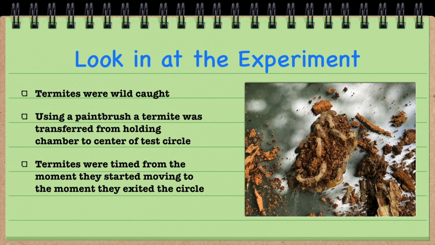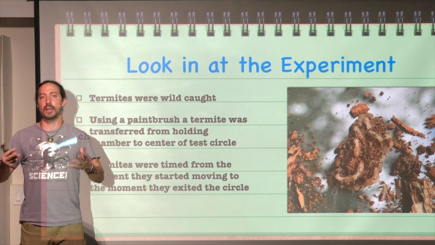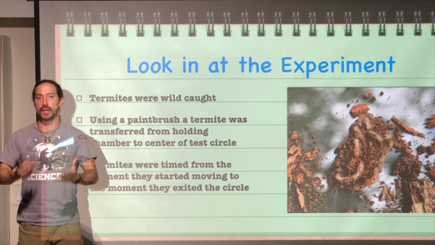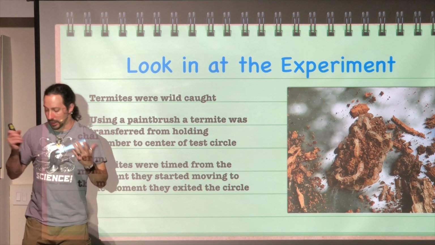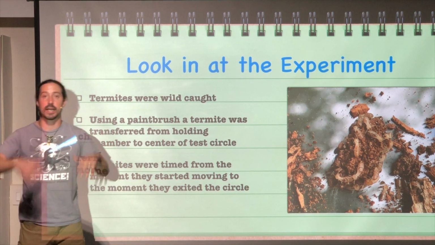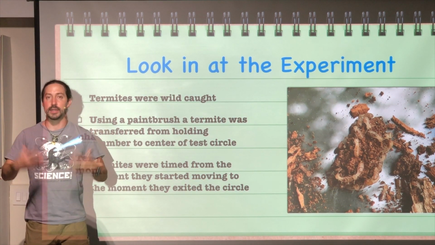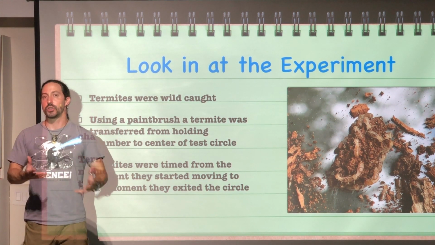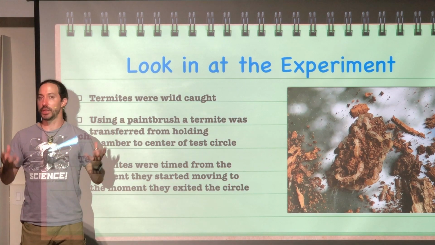So I decided to do a little experiment using termites. Termites are little insects that live in the woods, and since I live near the woods, I decided I would go out and catch some wild termites. The reason I decided to do this is because I have heard that termites can be attracted to ink inside of a pen. So I wanted to test to see if this is really true or not.